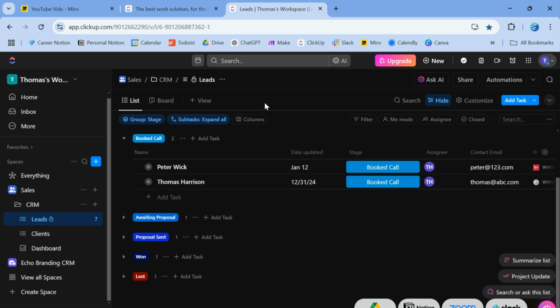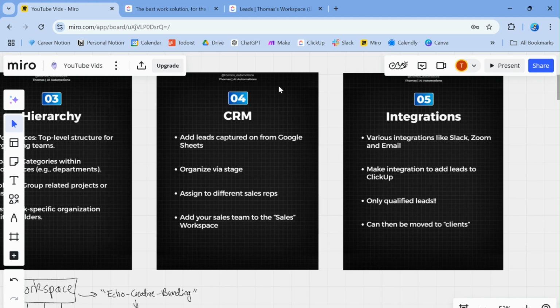Then other spaces for marketing, financial management, or product development would be in different spaces that your sales team doesn't have access to. So that's very, very useful.